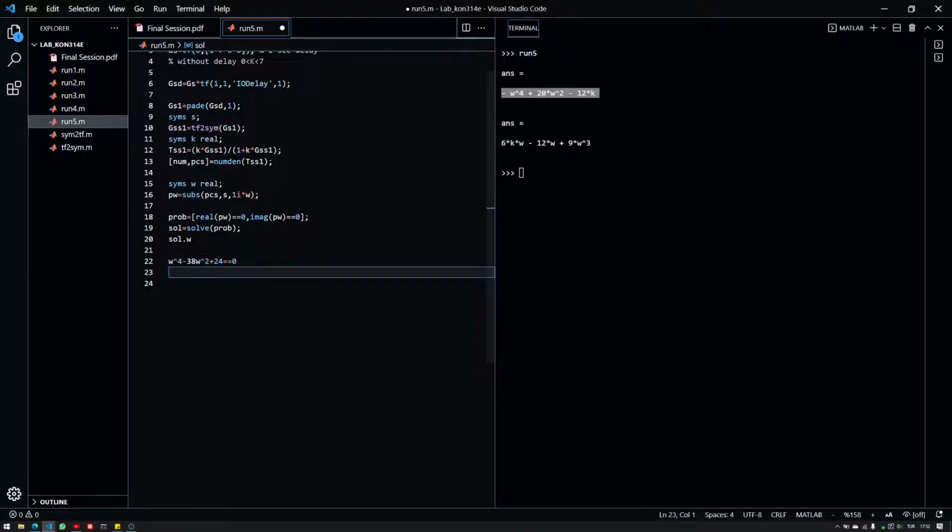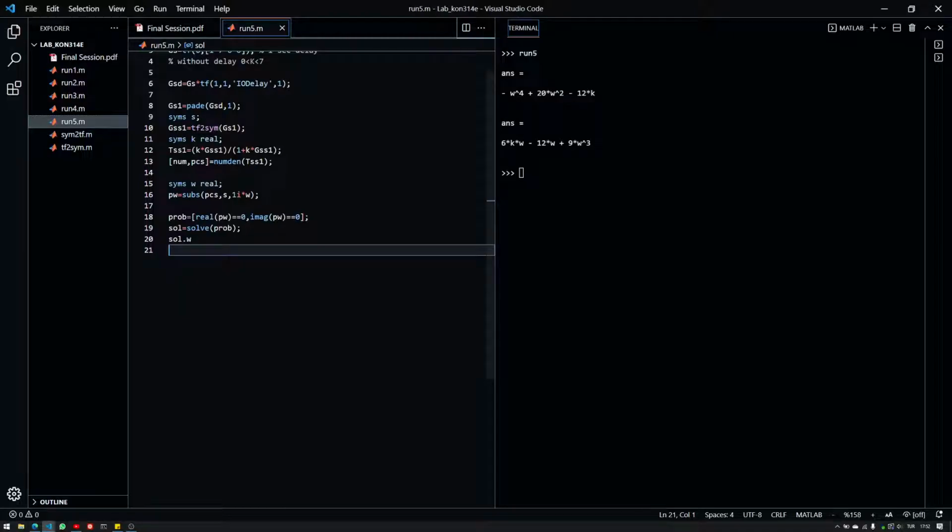Now we can see that this gives us basically a squared minus 38a plus 24. You have to solve for this. Once you have acquired a, then you take the square root. Of course, a should be positive. You take the positive solution, and then you take the square root, and again you take the positive solution, and that should give you the omega. Once you have omega, you can substitute it in and see what the k value should be. So it is possible to calculate it by hand, as you can see.